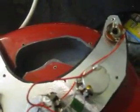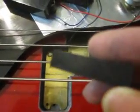But these pots are just fine, and I'd probably go to a stereo pot. You know, they're just a little beefier and they give a little more bite on the jack when you plug it in. But anyways, I ordered new foam for under the pickups. I ordered 1/2 inch, so I can trim it down if I need to.